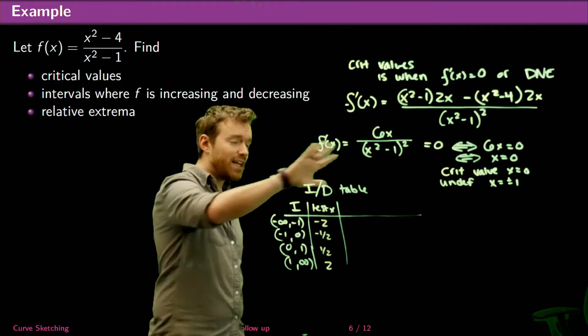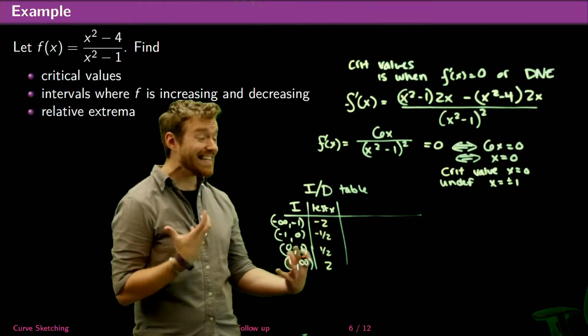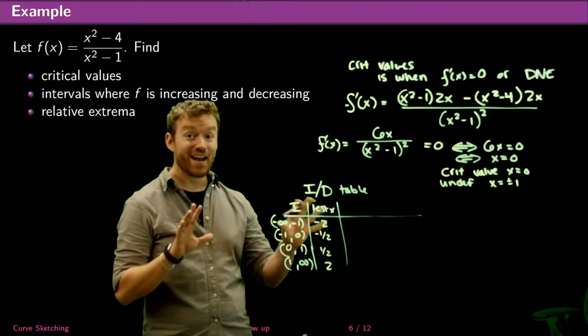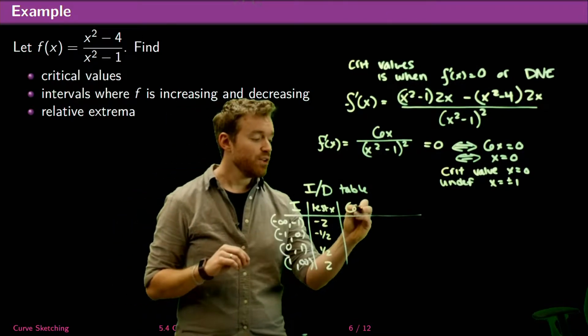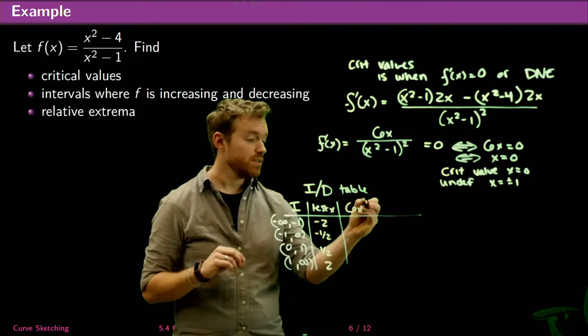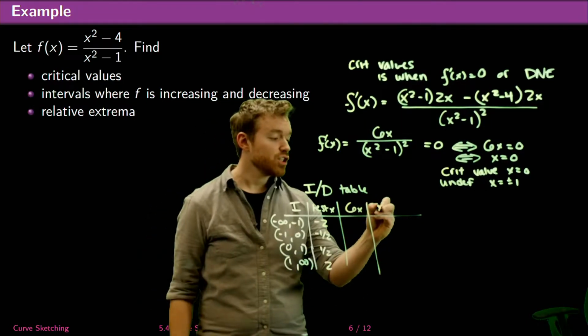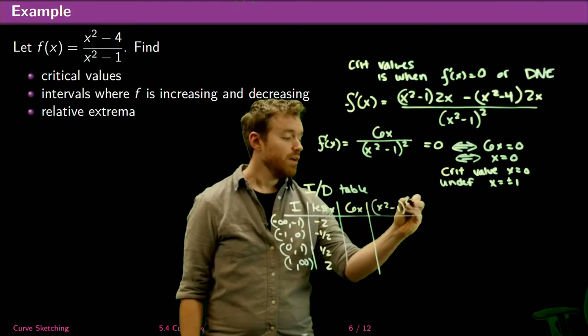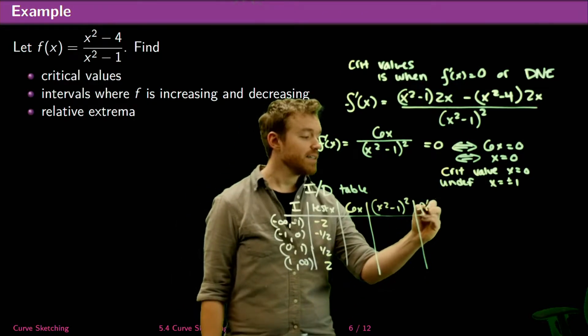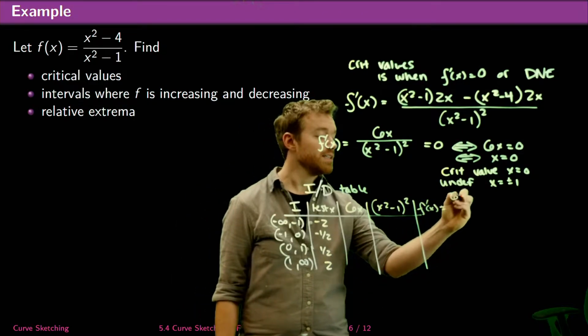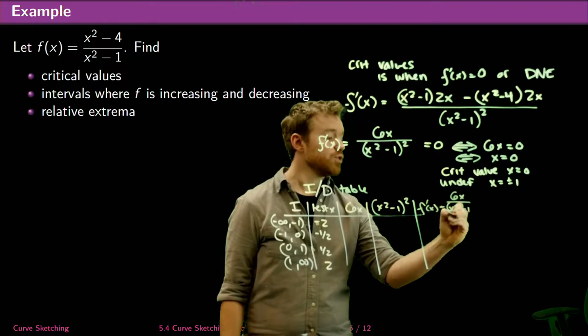But sometimes we actually plug these values in. I think it's easier, actually, if I factor this thing. So this is what I mean. If I look at 6x, the numerator of this function, and then x squared minus 1 squared, I know that f prime of x is just the quotient of these things, 6x over x squared minus 1 squared.